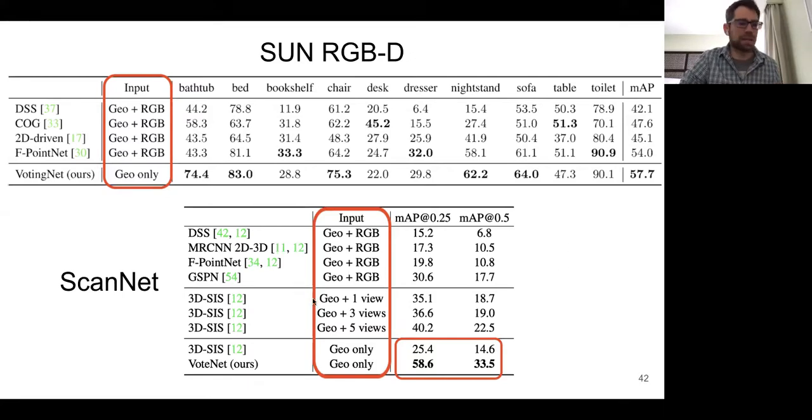Oh yeah, sorry, go ahead. What are these numbers? What did we see in the table? Right, sorry. So this is the mean average precision. Think of it as deciding a hit versus a miss based on whether we get good overlap between our predicted bounding box and the one annotated by the annotator. The number here is whether we consider it a hit or a miss if the overlap is above 25% or 50%. The intersection over union, I mean. Okay, thanks. Sure.